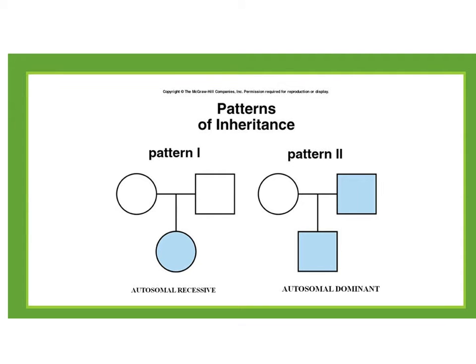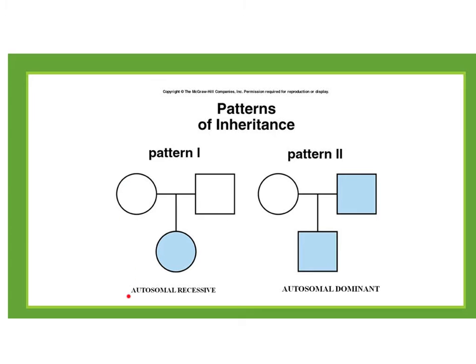All right, so when we look at our pedigrees, we're going to look at two main patterns of inheritance, which means we're going to look at either the recessive disorders or the dominant disorders. So on your notes, go ahead and get the title down. Okay. And then I would sketch this quick picture of each one.